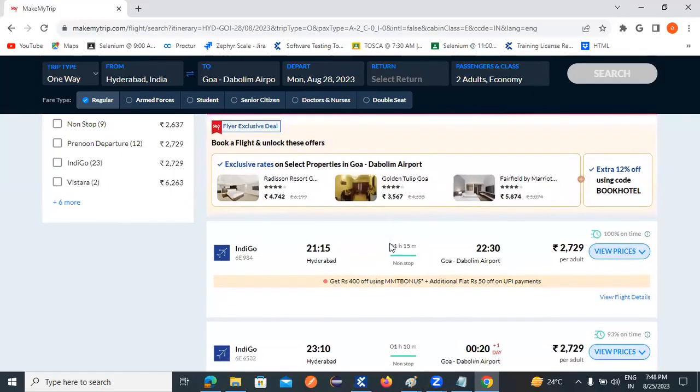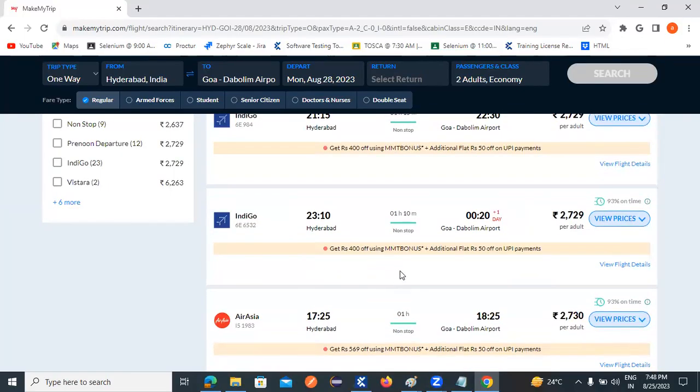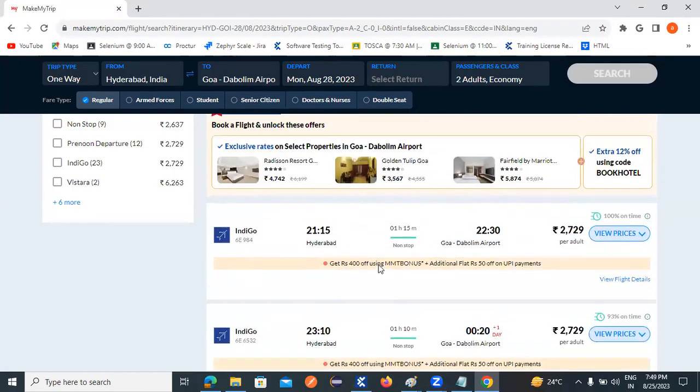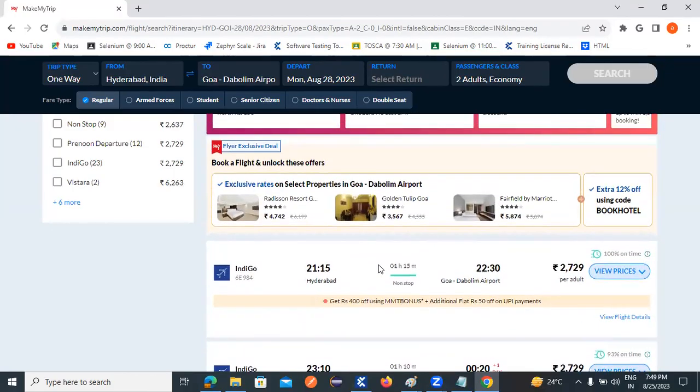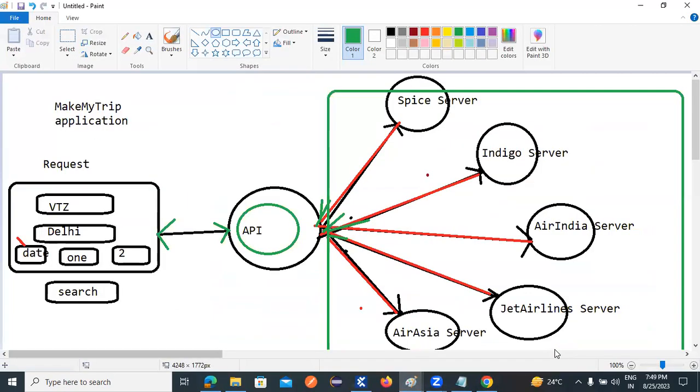This is the API working process. Are you guys able to understand? Is it clear?